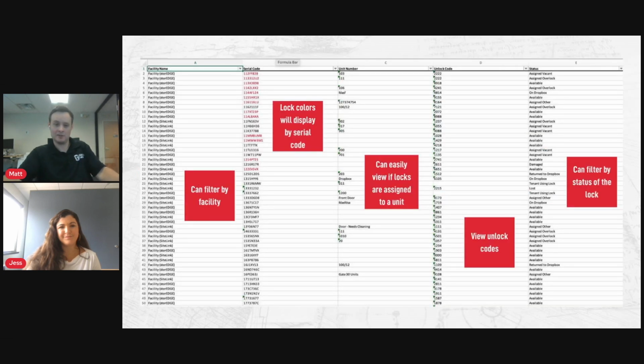Exporting that lock list, like I was talking about, in Excel, we have a lot of capability here too. So I could export my whole lock list, all facilities, and then I can filter and sort it down that way if you'd prefer to do that as opposed to within our platform. So it's really flexible. I just like to highlight that for people that are really, really into Excel. There's a lot of people out there that appreciate all the data and breakdowns. So Excel reporting is really great, easy to use.